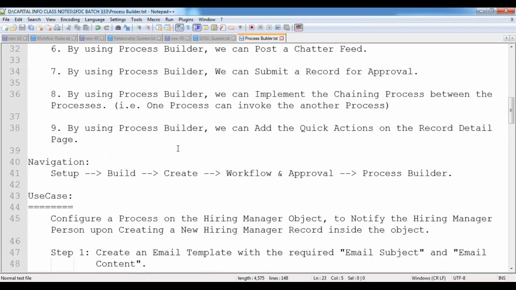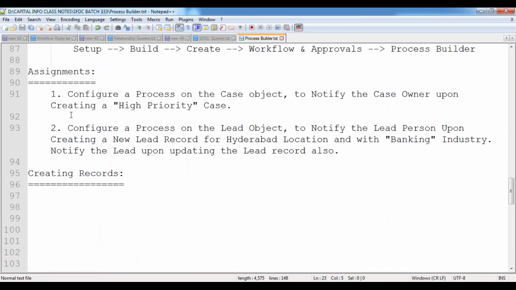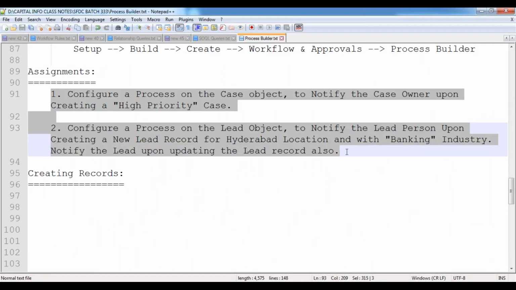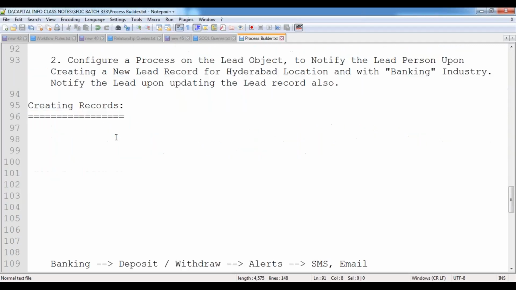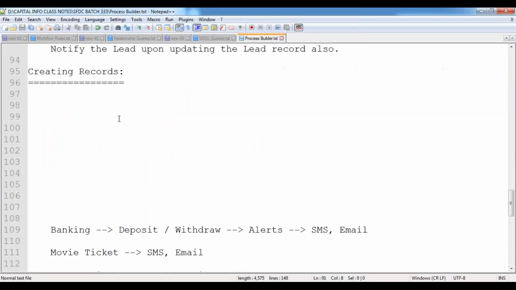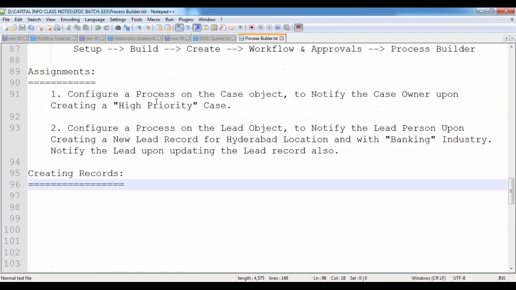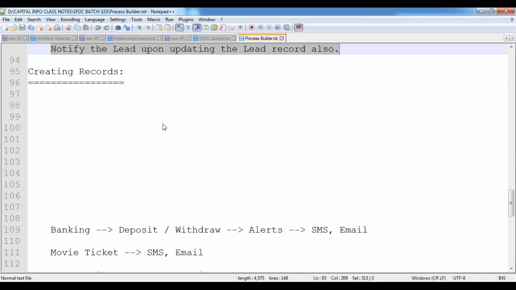Feroz, did you add the assignments today? No, yesterday only. Upon uploading this document, I placed these assignments inside it. They are already inside your Google Drive, in your document. Did you check the document at least? No, actually, yesterday in the class you didn't give them to us, so I haven't thought about it. Okay, once the class was over and I updated the document in the Google Drive, I added these two assignments. Okay.